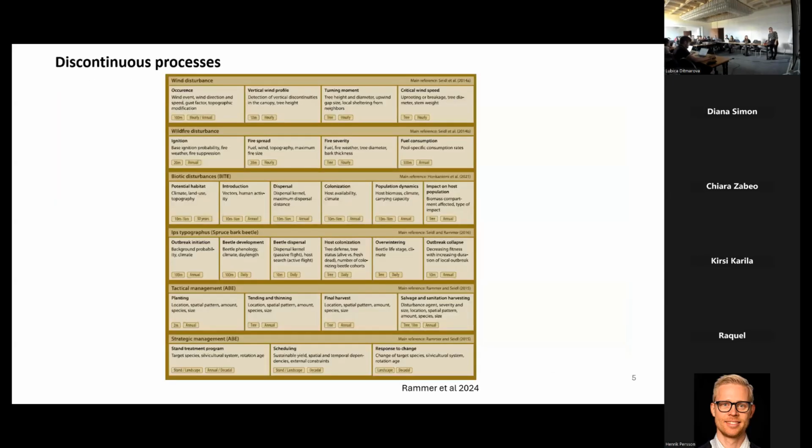The discontinuous processes, as I said, are the disturbances. The disturbances include fire, wind, and bark beetle, and some general biotic disturbances. Management is also in this discontinuous group. For this meeting, we will focus on the Ips typographus module, and I will show you how equations are implemented and what's implemented in the spruce bark beetle cycle.